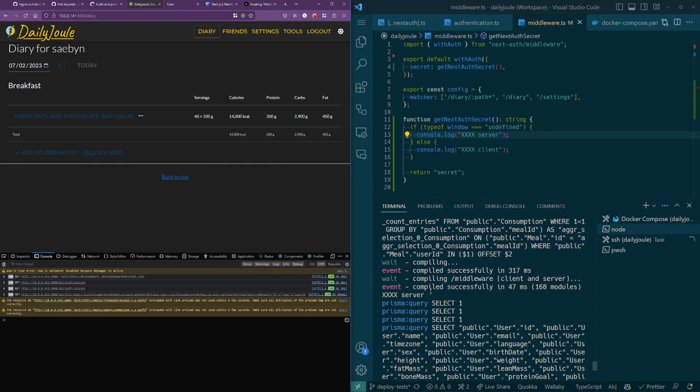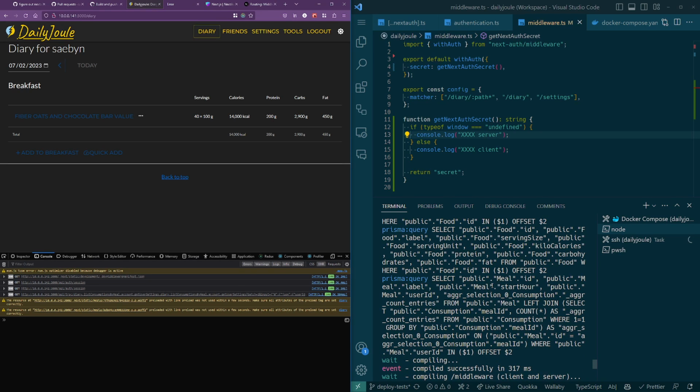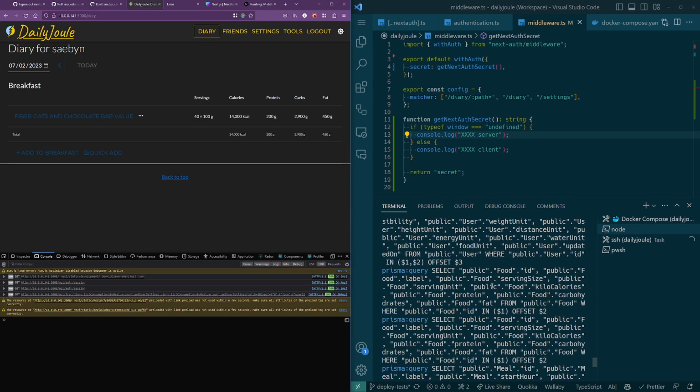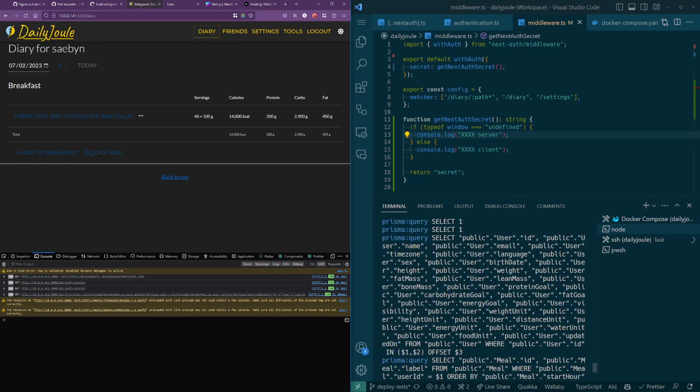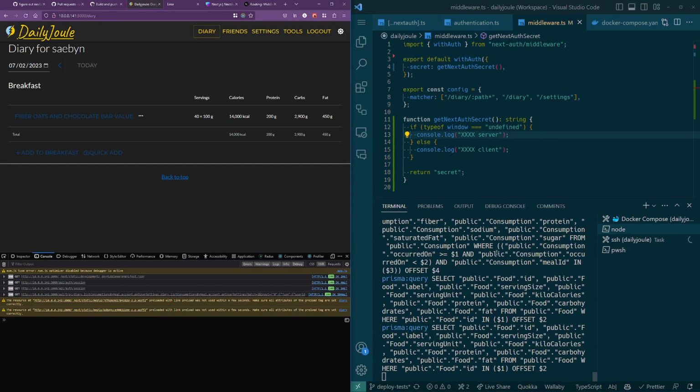Yeah, server. Now we don't see anything in the console on the front end. But at some point there must be client-side running of this, otherwise we wouldn't have been running into these issues. Or maybe that's not true.